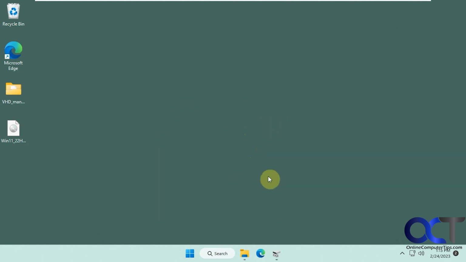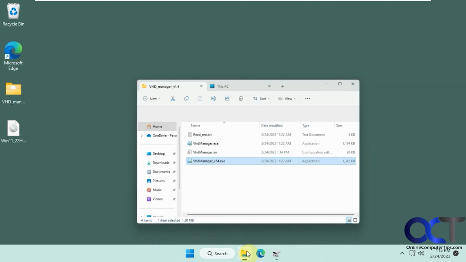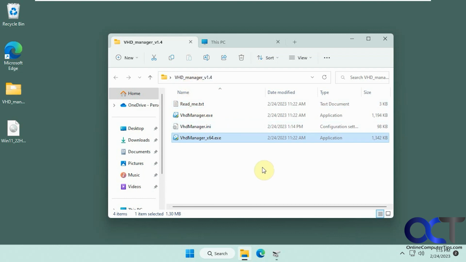Then you could actually detach that VHD file and mount it on another computer and have your files come with it. So VHD is the older style, VHDX is the newer style, and you can have bigger VHDX files than VHD, and you can do dynamic resizing with VHDX and other advanced features that you can't do with VHD. You could create these within Windows, but we're going to use a third-party tool called VHD Manager. It's just a zip file, a free download, and once you extract it, you just run the executable.